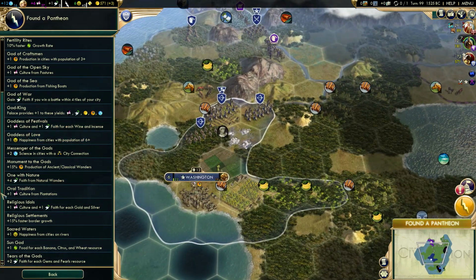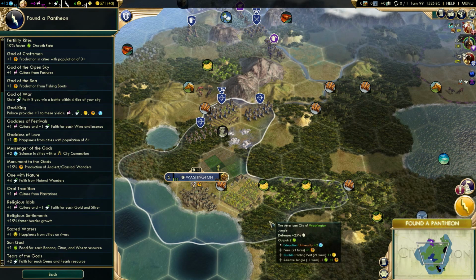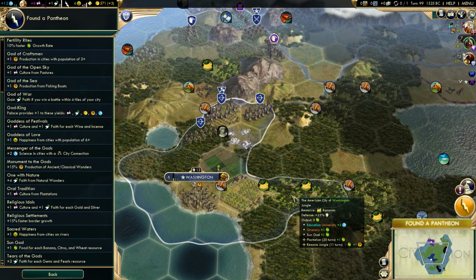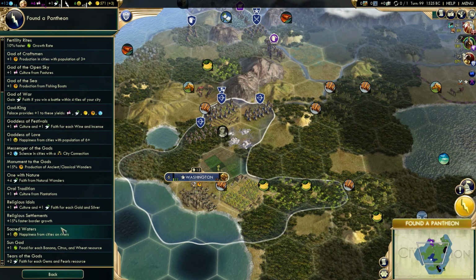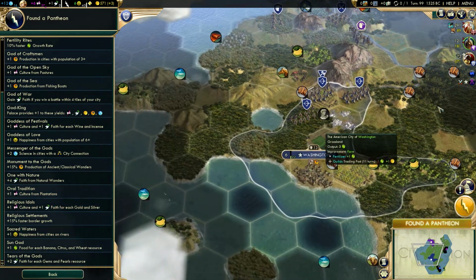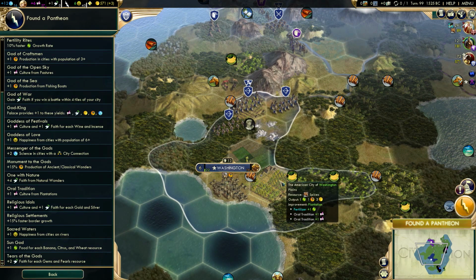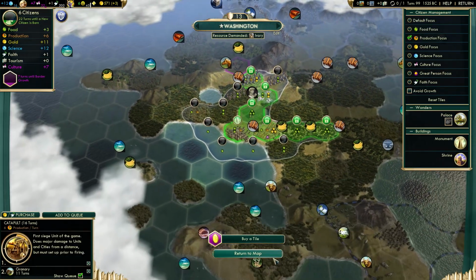I will be taking... Where is it? Oral tradition. +1 culture from plantations. Yep, that's exactly what I'm going for. This will give me at least +7 culture in this area. And more if I ever decide to build plantations on bananas. Again, I probably won't, but even without plantations on bananas, this is still a good Pantheon for my starting location. And I will get culture instantly. So, yep, let's grab that. Alright, nice.